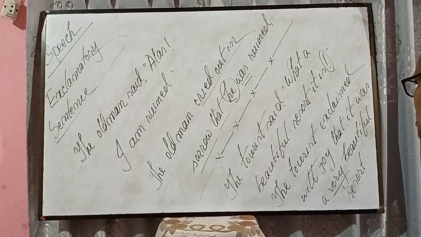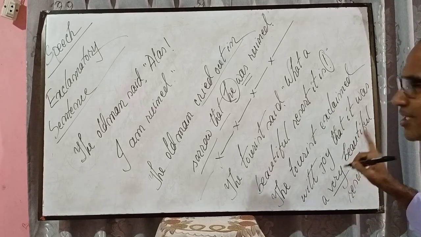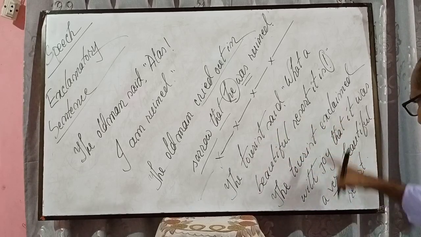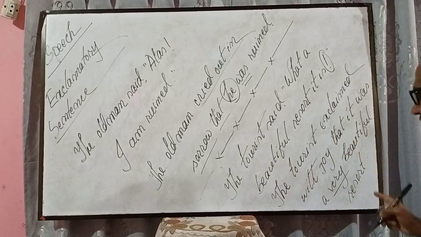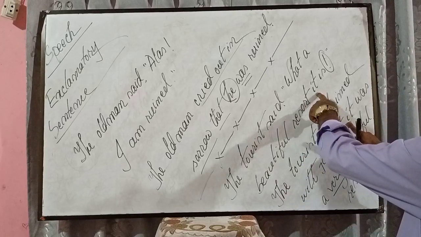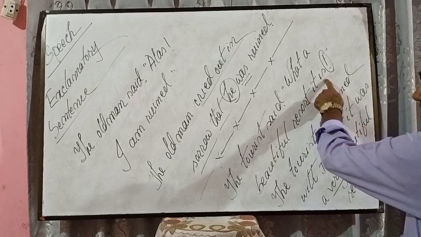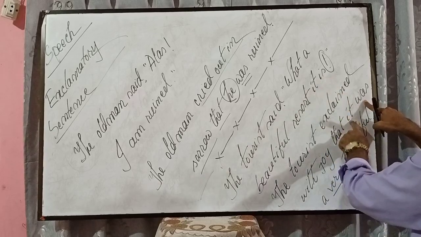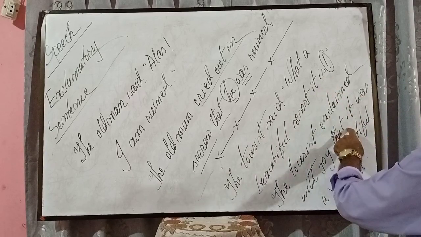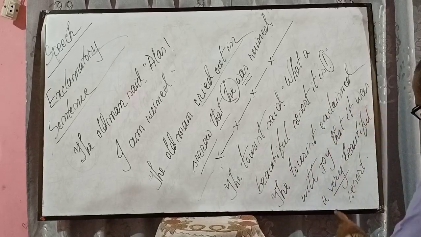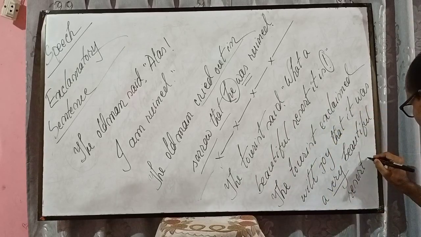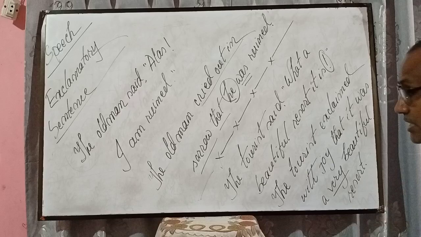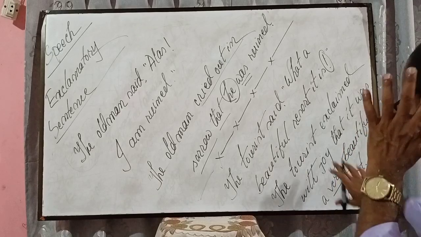How many changes are there? See, instead of the say verb I have used exclaimed with joy. That is intact here, it is a subject. After it there was is, present indefinite tense; now it is was, past indefinite tense. Subject is all the same here, I have not changed it. Then a very beautiful resort, and at the end of the sentence I have a full stop instead of the exclamatory sign. That means the sentence is assertive.